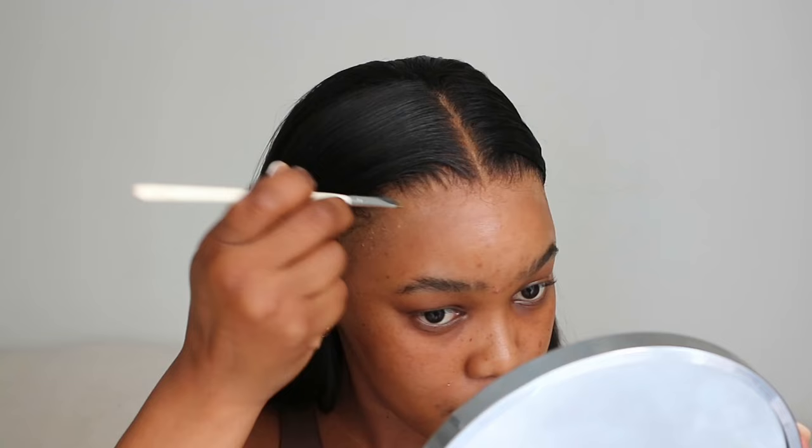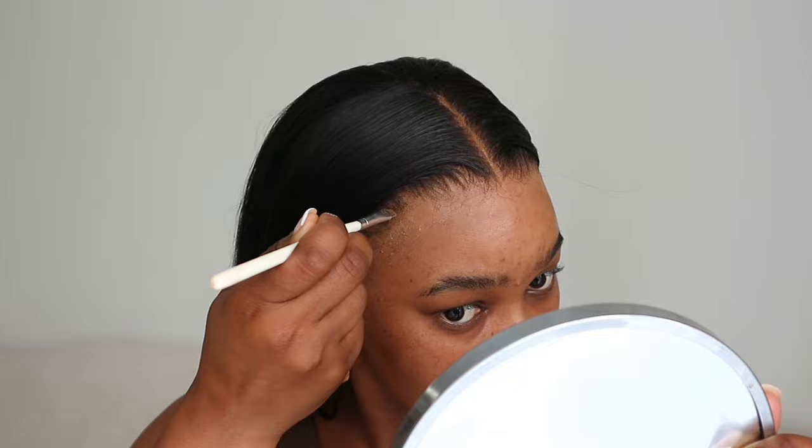I don't need to do that because it's not over bleached. The wig came pre-customized, I can call it that. I just went in with extra plucking for myself just to mimic my hairline and make it look a little more natural. And that makes such a huge difference. You don't want to take the step for granted.